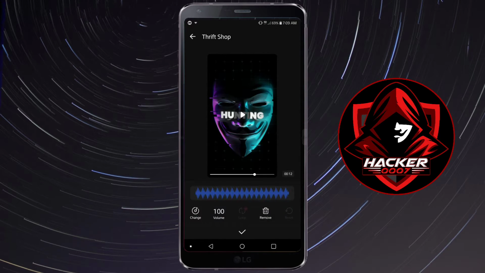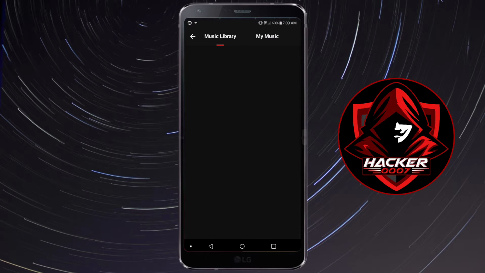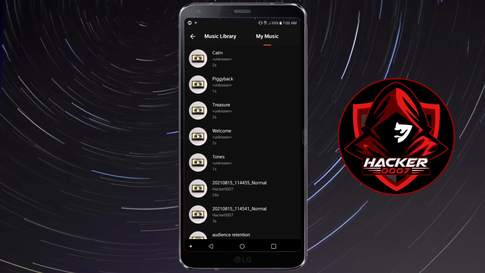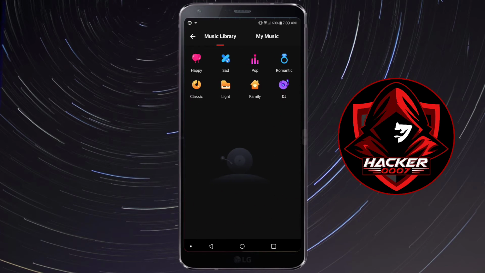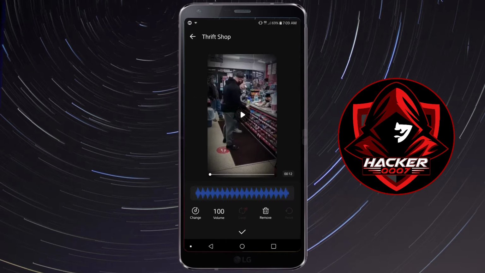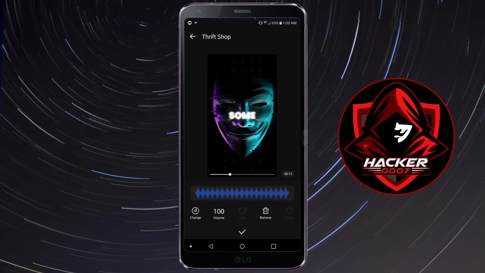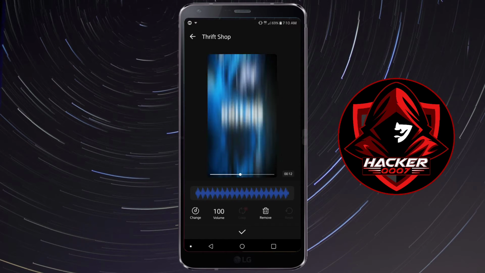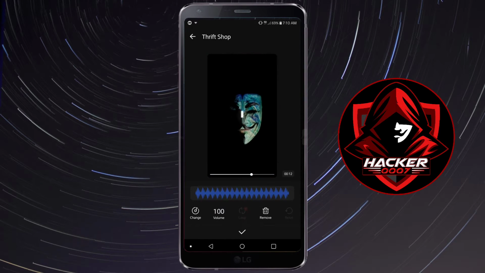And as I've said, you could change the music. In the music option, we could change the volume, we could change the music, and you could select any one of these music from your library. Now if you go to My Music, as you can see, we could select music from our device to add to this. However, that comes at a downside because these templates were created with the intention of being used with the music by default.